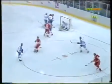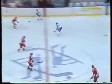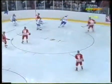Correa with a chance. A deflection almost went in on the far corner. Some grabbing and holding on the far corner of the post, and the referee lets that go as the Italians bring it into the zone. Hirsch has a chance to bang it off the boards and throw it around to the near side, but Oberau taps it right back into the corner. Mansi muscles with Schlegel. Mansi is in there. Correa trying to get out to the defenseman Oberau, and he ran right into Johansson, the referee. The tap in there to Bugnoli. Bugnoli gives it right back, and Savage for Canada.